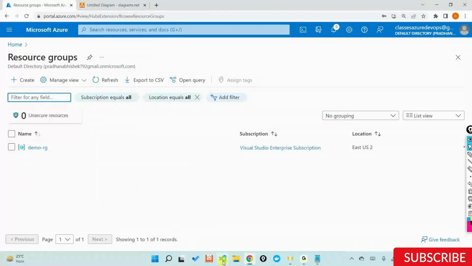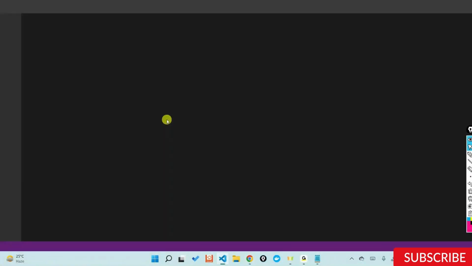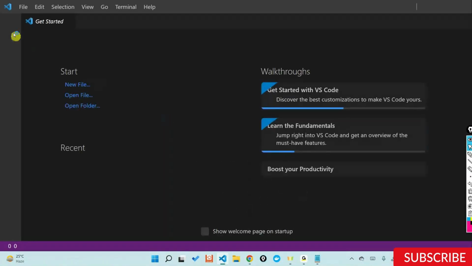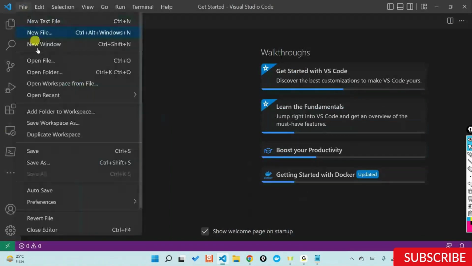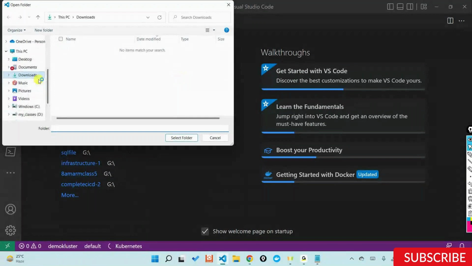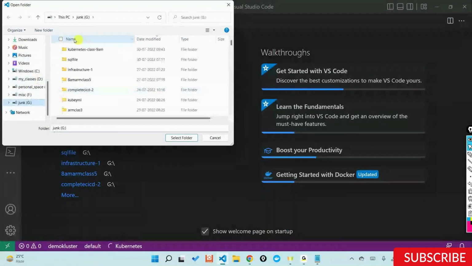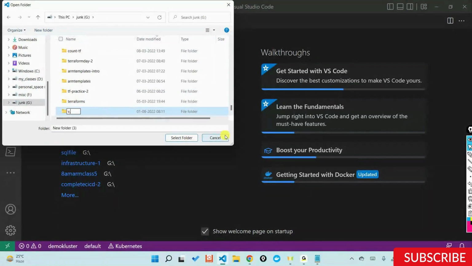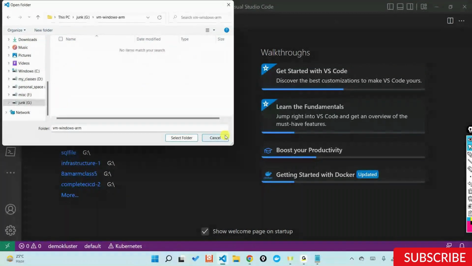So I'll go ahead and use my VS Code. I'll open a new folder. I'll just go ahead and create a new folder out here today. And I'll say that it is VM Windows ARM template. Some name out here I'm giving.